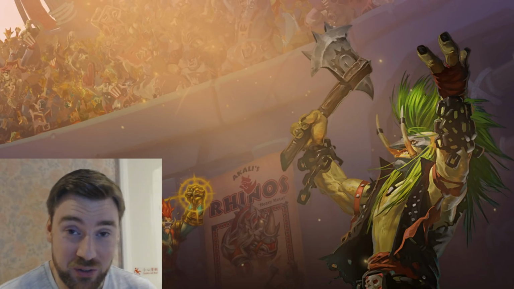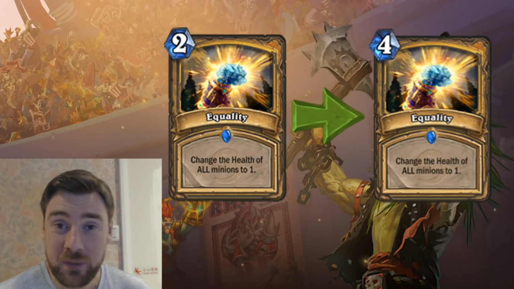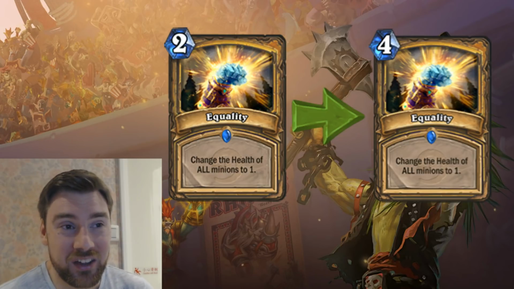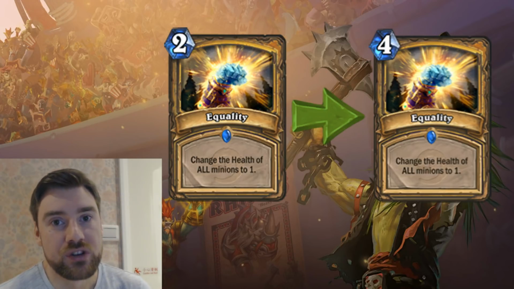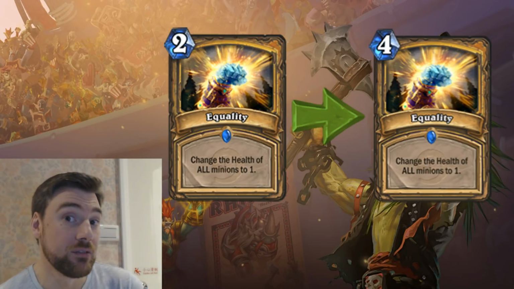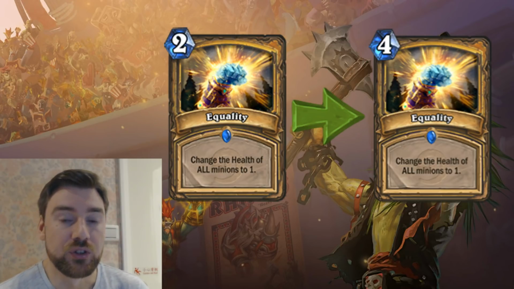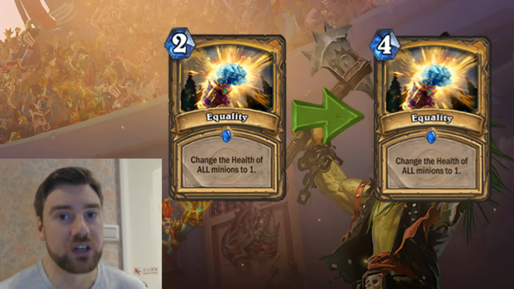Next up is one I'm pretty disappointed about, although I do understand, and that is a nerf to Equality. So it's a huge nerf to the Paladin class. They've actually changed it from 2 mana all the way up to 4 mana, which pretty much kills the card. I think you can still play Equality, but it really damages the effectiveness of the card. I think the only reason that this card might still be played at 4 mana is Wild Pyromancer, because you can play your Pyromancer for 2 and then Equality for 4. So for 6 mana, getting a full board clear, it still kind of works.